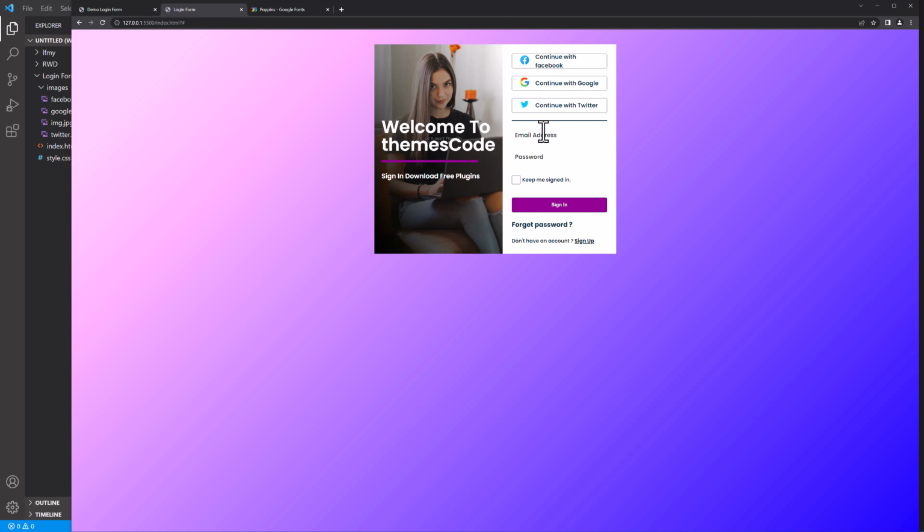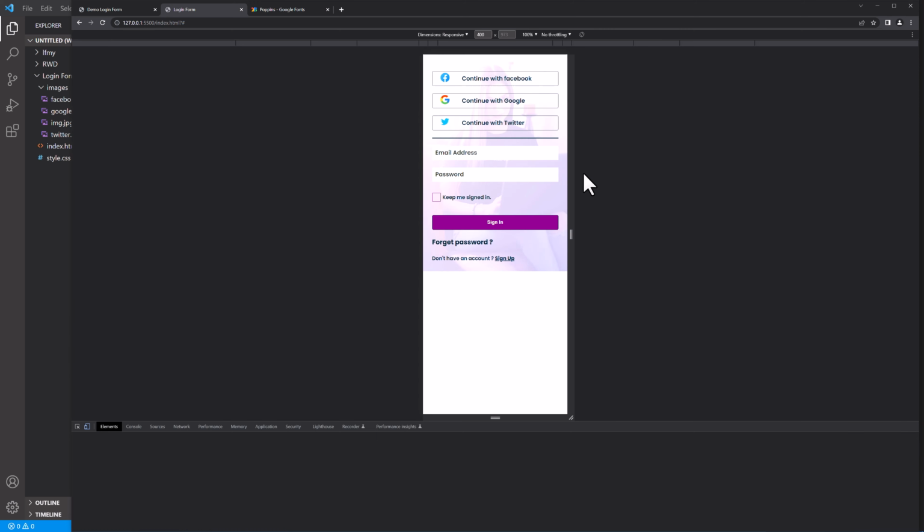Yes, it looks great. But because of the font, here you can see the text is broken. Okay, I'm going to fix it. Just inspect.